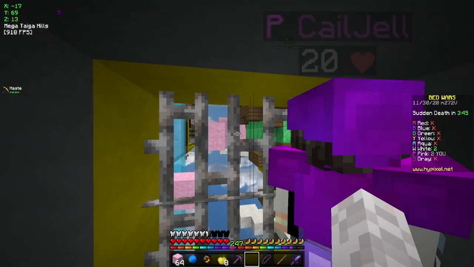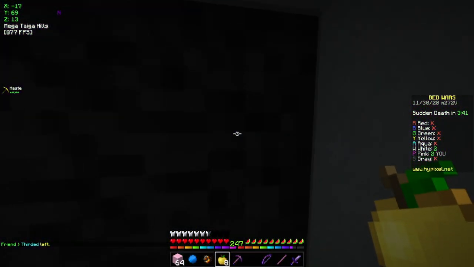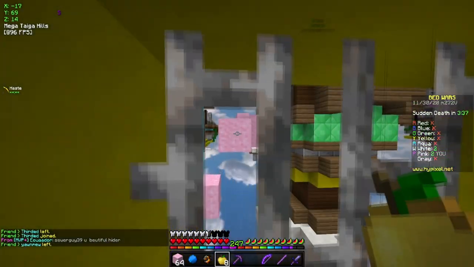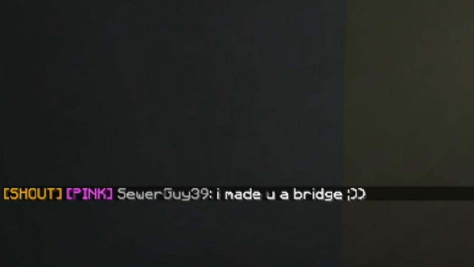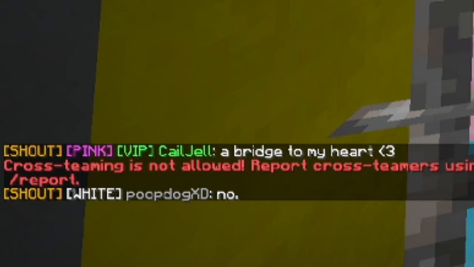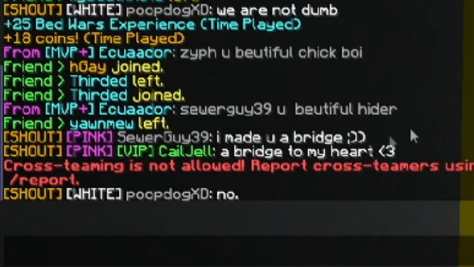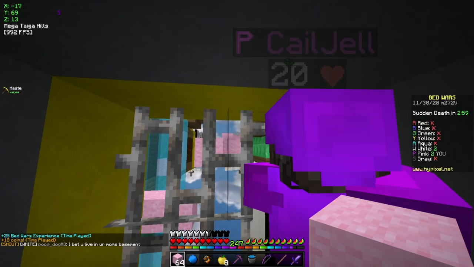Should we wait for the dragons to release us? That is a death sentence. What do you mean? We got a pearl, man. And there's water right there. I made you a bridge to my heart. Aww. No. Hey, poop dog, don't. Aw, he said no. He didn't want a bridge to our heart.